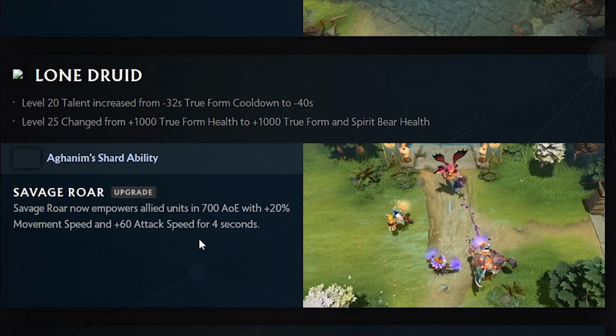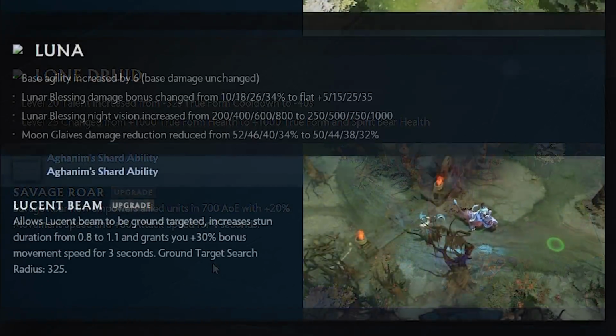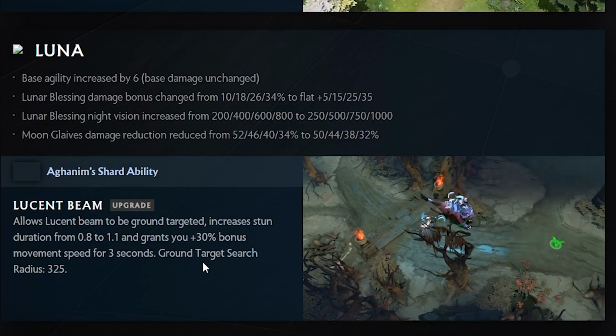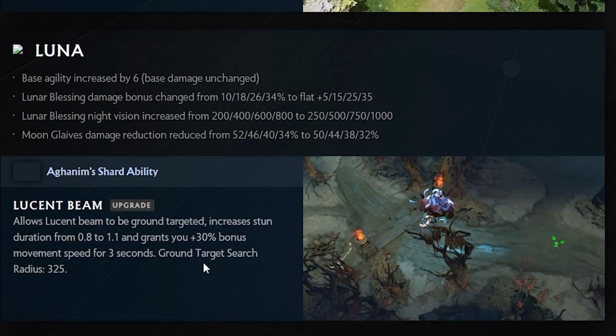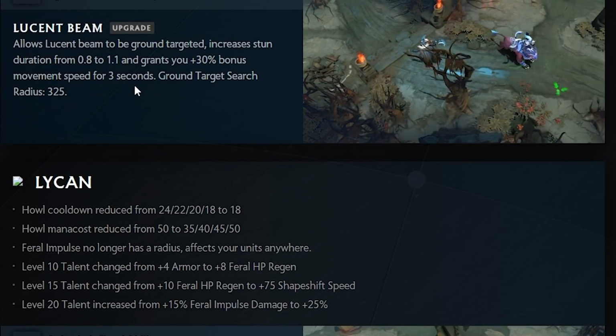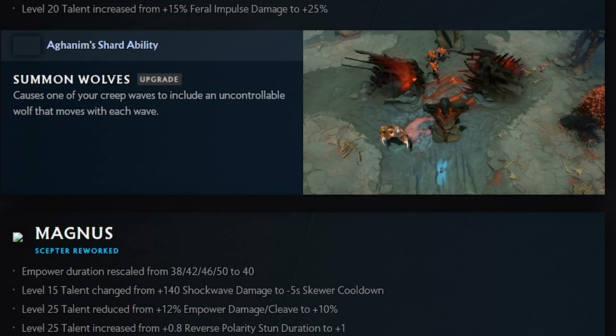Savage Roar now empowers allied units in a 700 AoE plus 20%. Okay, so it buffs up units. No, that sucks. Lucent Beam. Also, it allows Lucent Beam to be ground targeted, increases stun duration from 0.8 to 1.1, and grants you 30% bonus movement speed. Okay. I mean, actually, it is good for scouting areas, but that's all it's good for. The movement speed is kind of cheesy. It's okay. It's not bad, but it's not that much gold for Luna, but you need other things.